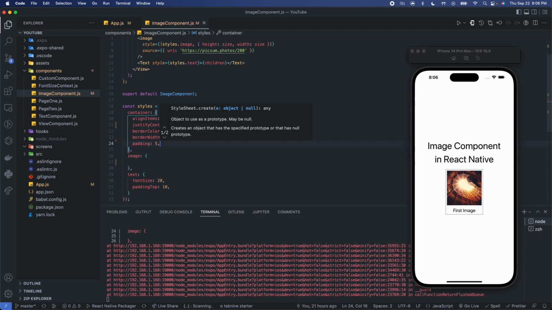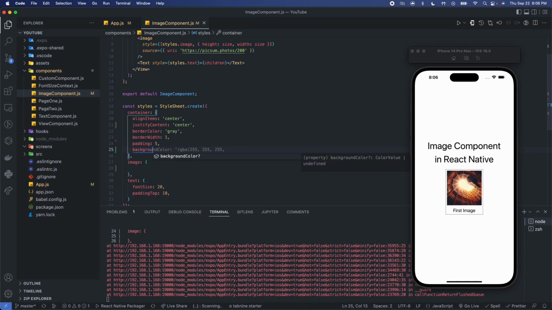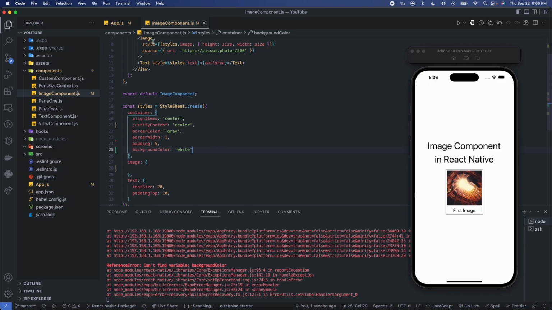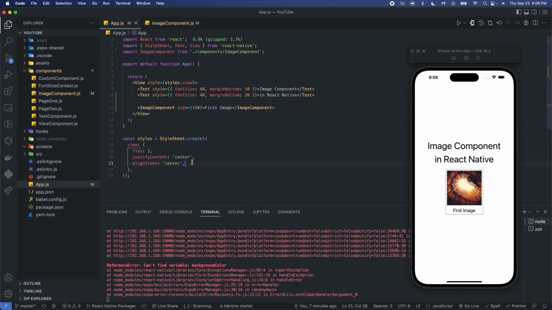Looks pretty good. Okay, and then let's do background color of white. Okay, and let's go to App.js real quick, and I want to change the background color of this to, believe it's called smoke white.